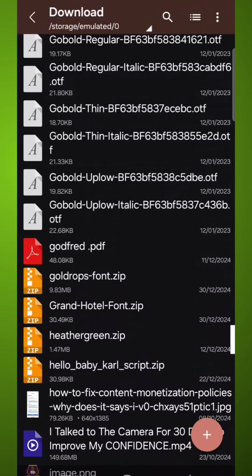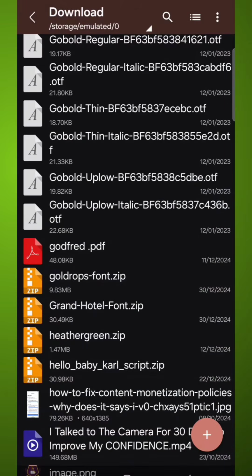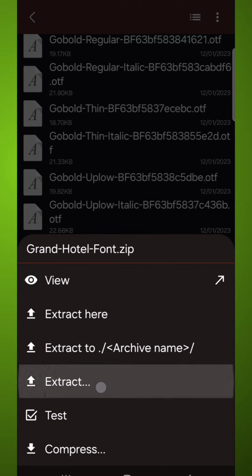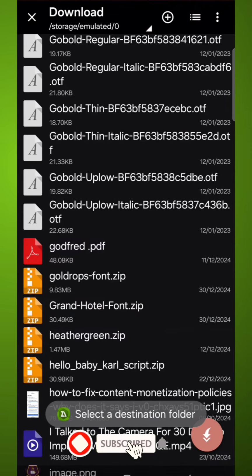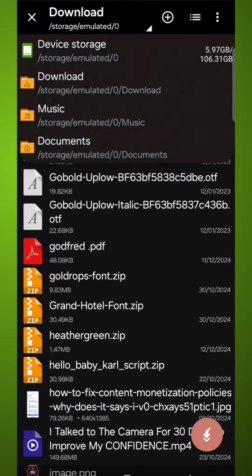So this is the font in the zip. See about extract. Extract here, extract to. I see this arrow in the download, top, or select device storage.